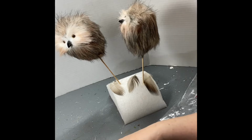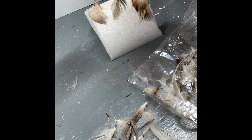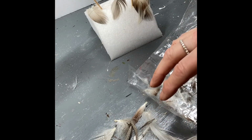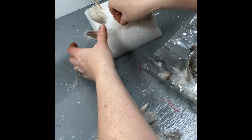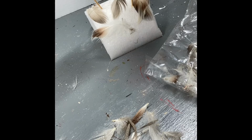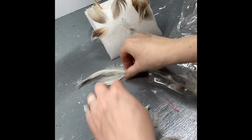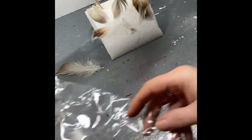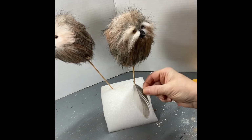I don't always have any to match. I just have to go through. See, this one's curved. It's going in the center, so that might work on that. So now I need one for this. How cute is that for a tail feather? That's so pretty. Like I said, I just start grabbing them until I find something that will work. That might work. Let me move these over there. Okay, so I got the three feathers, and I'm going to use this one for the tail feather.